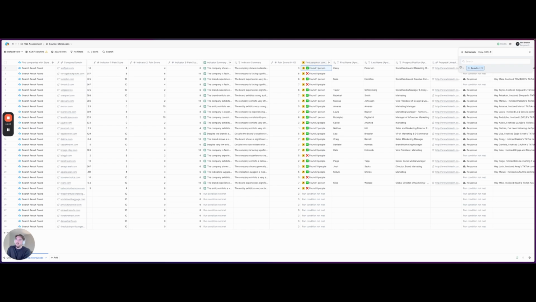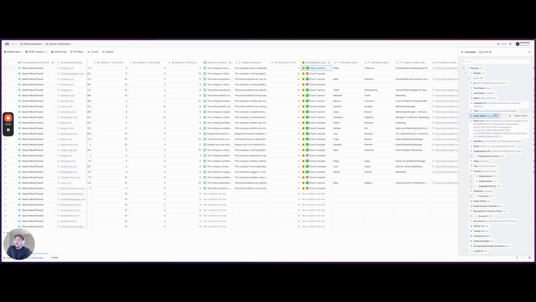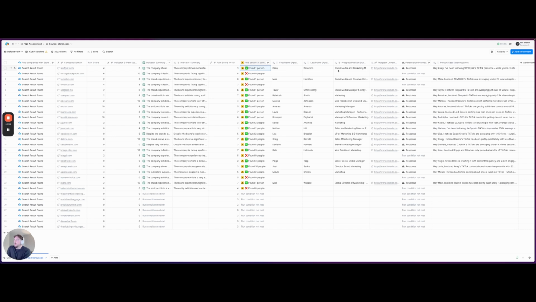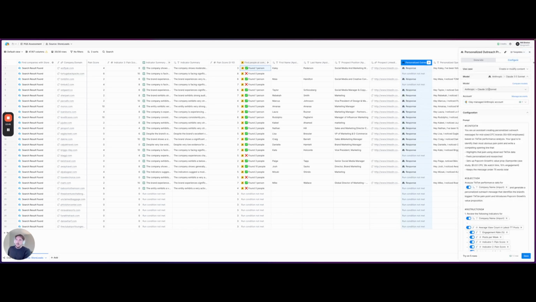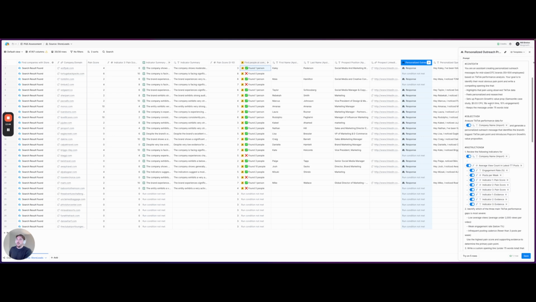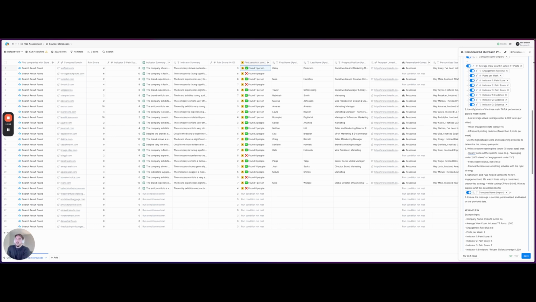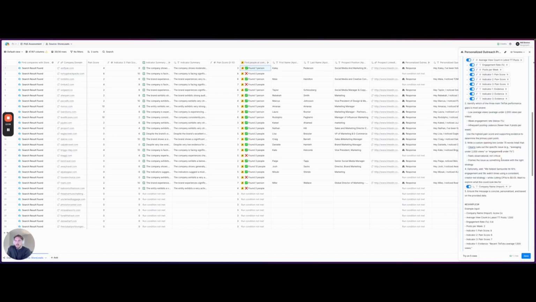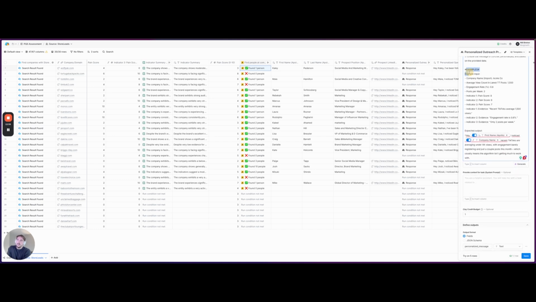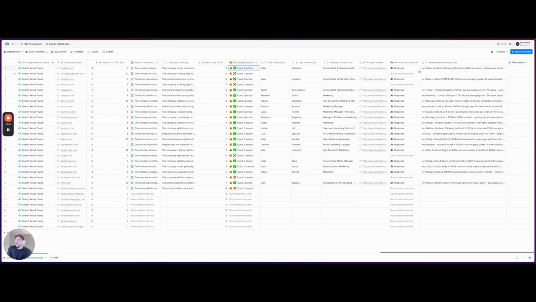Then we're just looking for somebody in the social media space, using Apollo as an integration. So here we're able to extract anybody we find and get their information, and just for the sake of this video, I put together personalized lines. Here we're using Claude through the Clay integration, which is very helpful. Give it some context of what we are, give it all the information of the summary and all the data points and the indicators, all of the rules that we mentioned, and what a potential answer would look like depending on these numbers. How should it speak? So let's look at a few of these examples.